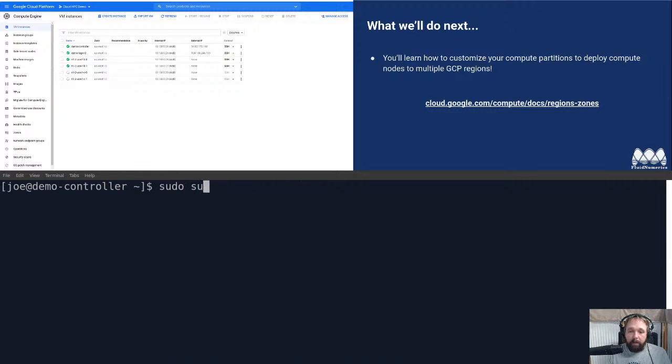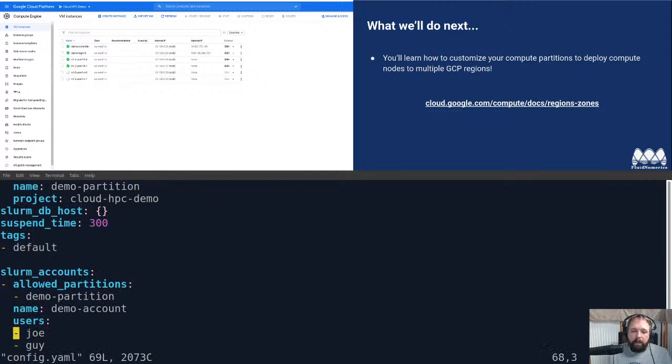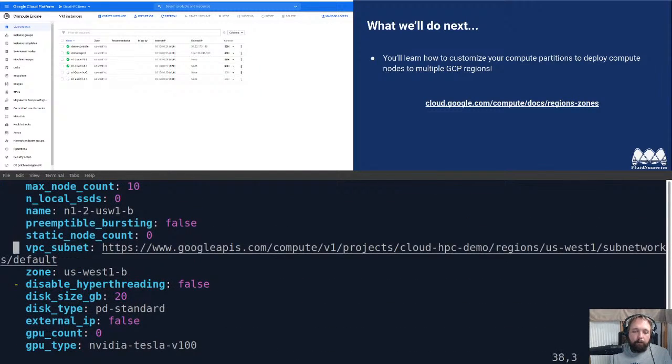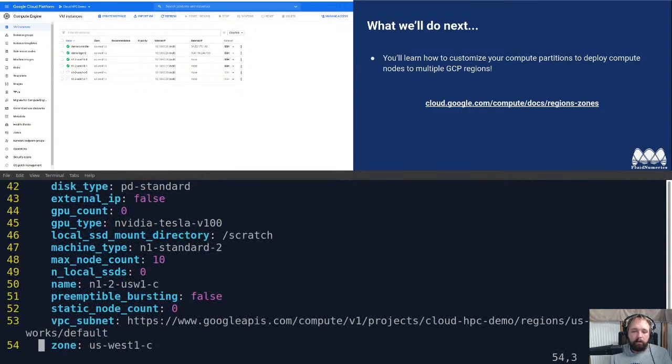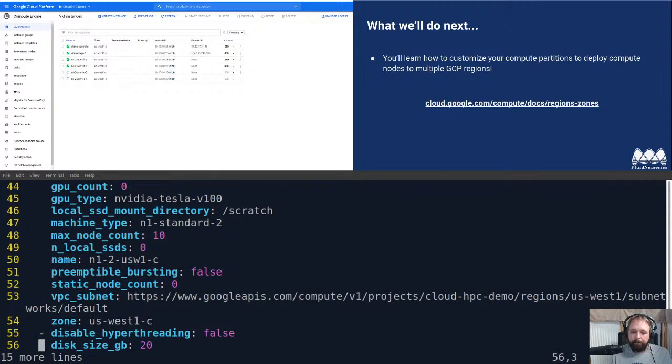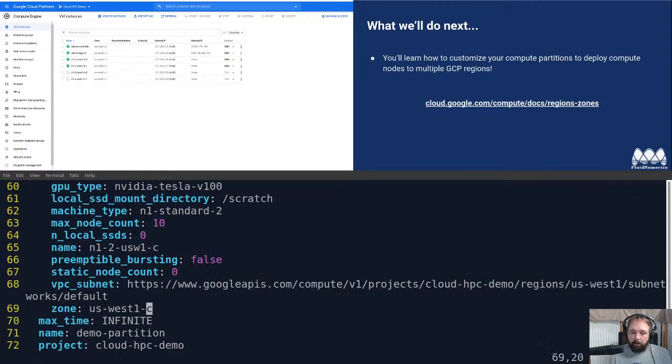Okay, and because we're going to use cluster services, you can go ahead and go root. Open up that config YAML. All right. And we're going to take that last machine block that we copied, from lines 40 down to 54. So we'll snag those 15 lines, copy, and paste below. Now once you've pasted, we're going to change the zone. So we're going to say Europe West 1, and let's put it in West 1B. The name, we'll change the US to EU and the C to a B.